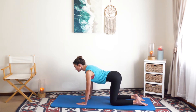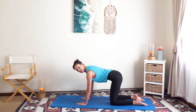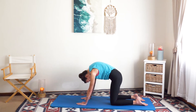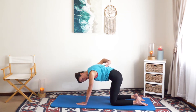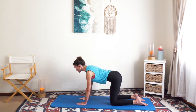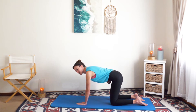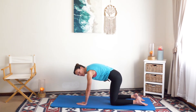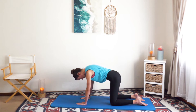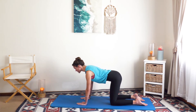Breathing in. As you breathe out, start from your tailbone — tuck the tailbone and round the mid-back up, then hang the head down. Think about moving through the mid-back. Breathe in and breathe out: release the tailbone, mid-back, slide the shoulders, lifting the throat. As I exhale, imagine drawing the belly button up towards the ceiling as if someone's pulling you up there. Breathe in, hold, and breathe out — unravel tailbone, mid-back, glide the shoulders, lifting the throat.